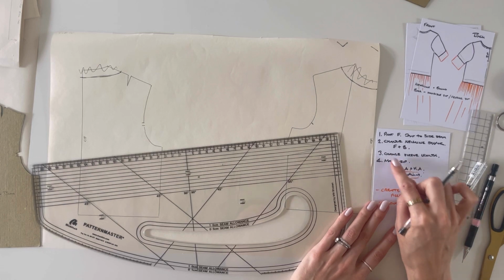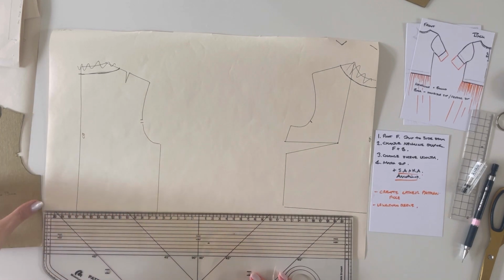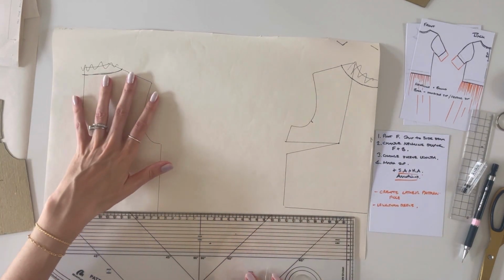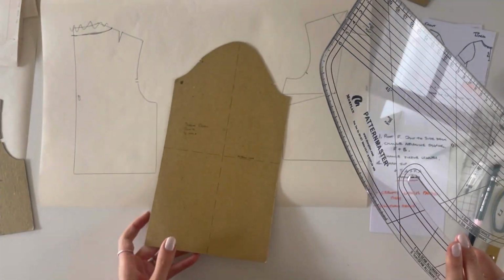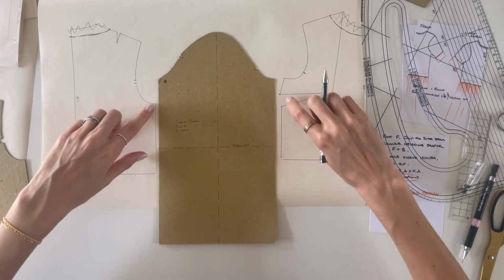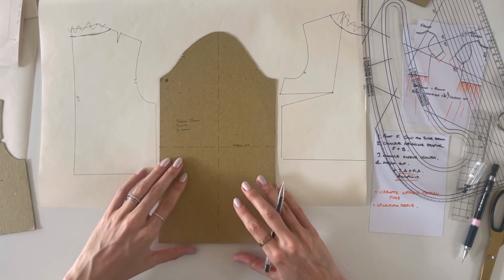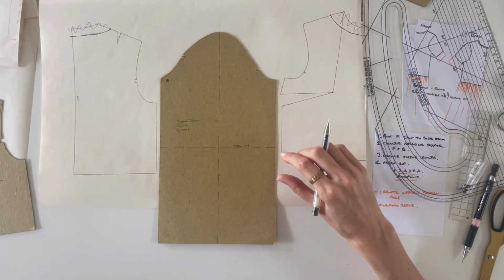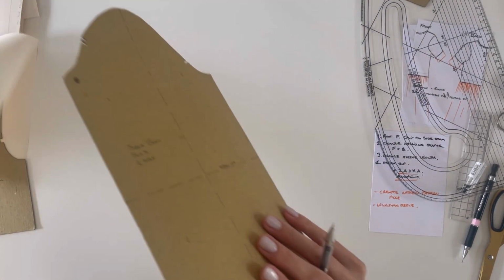The next thing we are doing is with the sleeve, because there's nothing else. We need to change from our templates, our blocks, to the patterns we've created when it comes to our front and back bodice. So the next thing we're going to get onto is our sleeve. Now I might even be able to, no, see, you would think I can fit this in here, but once I'm adding on my seam allowances, I'm probably going to find I've got a little bit of overlap. So grab a new piece of paper if you find that things are really, really close together, because you don't want to just add on a tiny little bit if you are missing 3 millimeters when it comes to adding on your seam allowance. So I'm going to grab a new piece of paper.